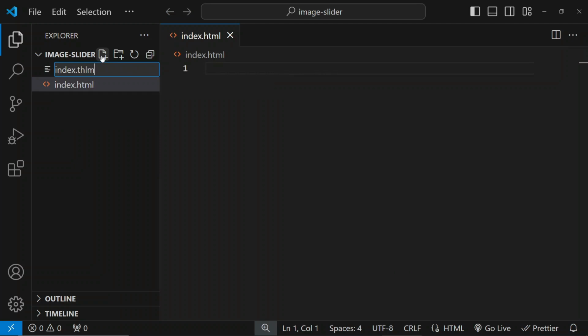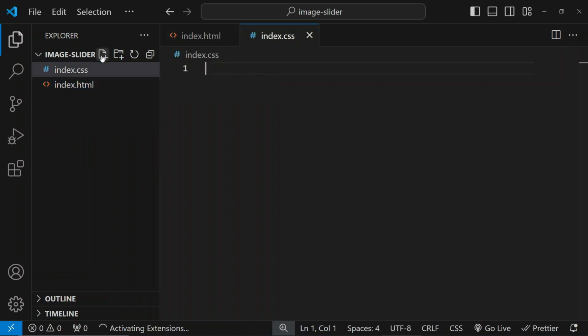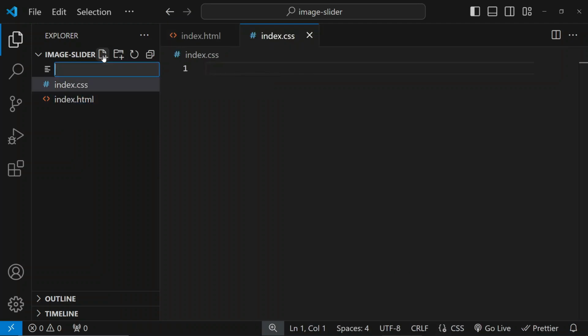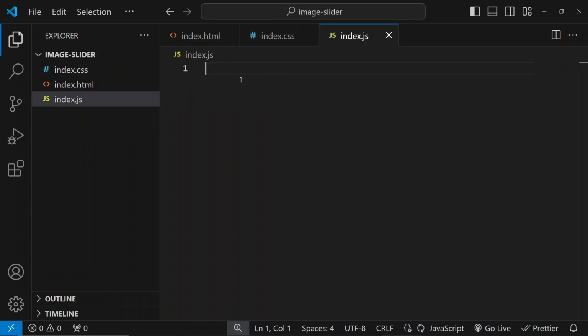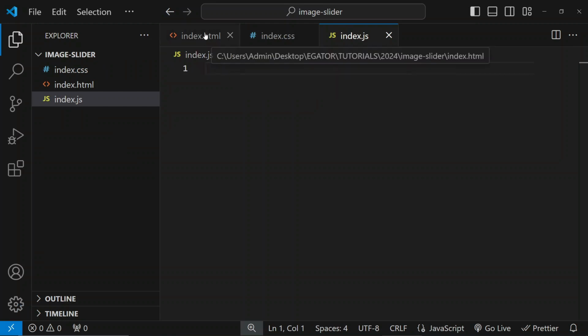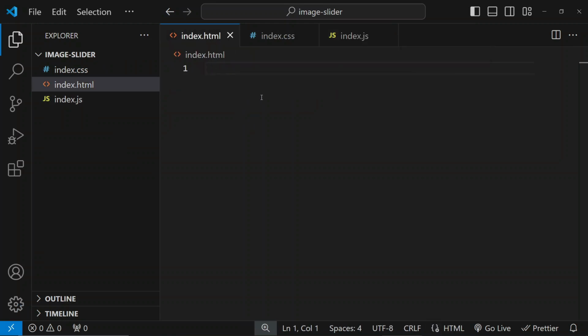I'm going to have my CSS file as well, which is index.css. And lastly, I'm going to have my JavaScript file, which is index.js. You can call it whatever you want, but I just chose to call them all index with their respective extensions.